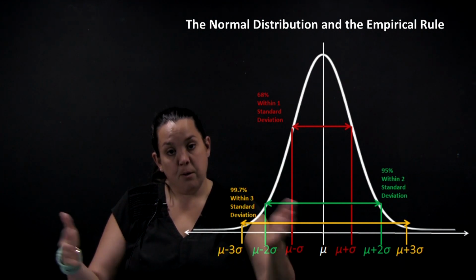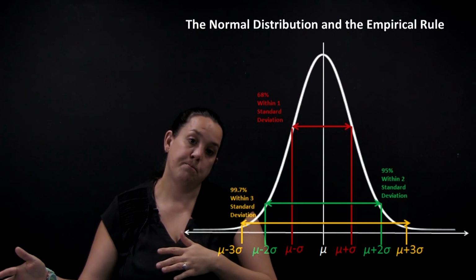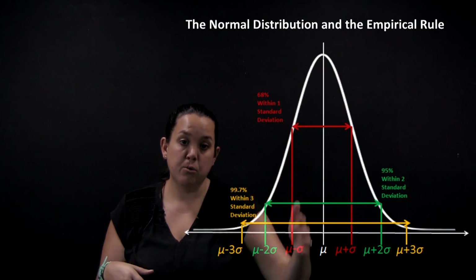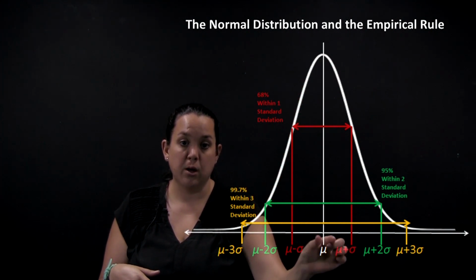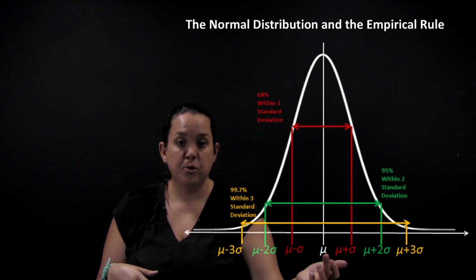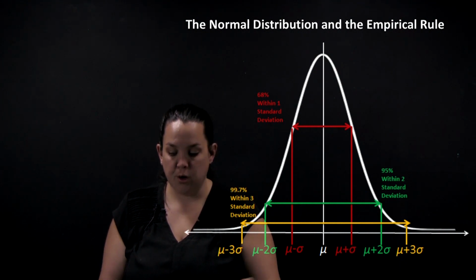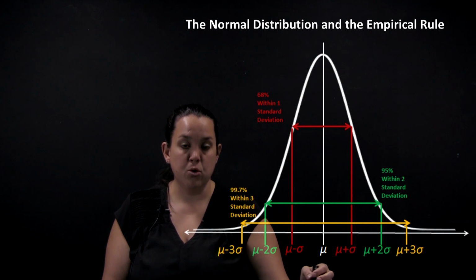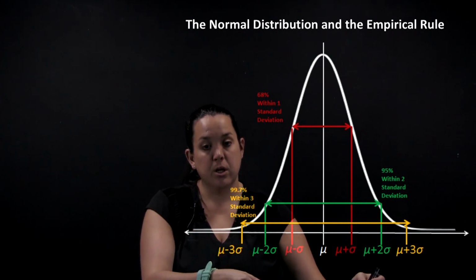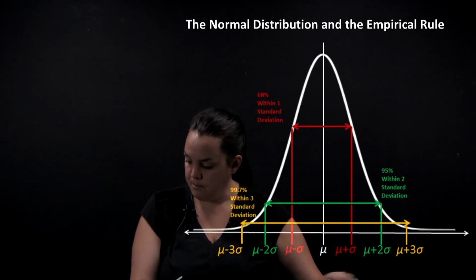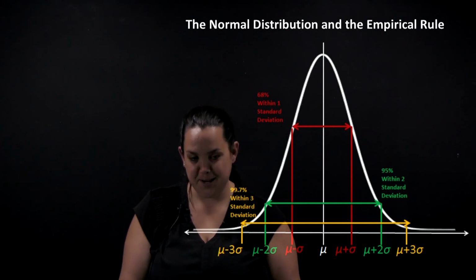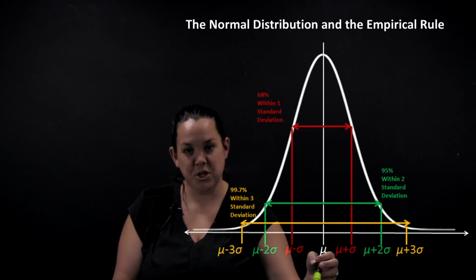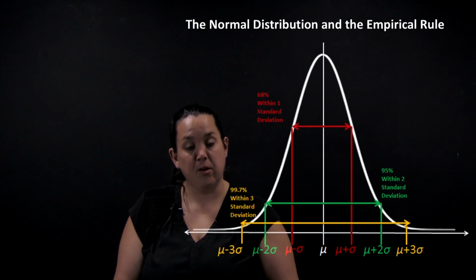Similarly to what we saw in the past when we were looking at one categorical variable, here it will be centered at the mean, and because we're talking about quantitative data, the notation for population mean is going to be mu. So the center of the normal distribution is mu, and then when you move out, you can measure the spread with standard deviation, which is denoted with sigma.